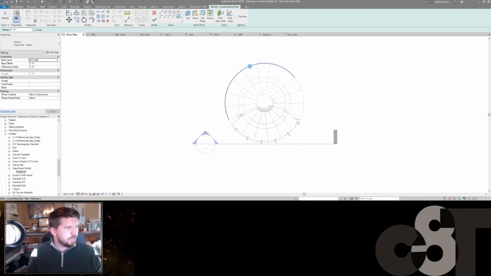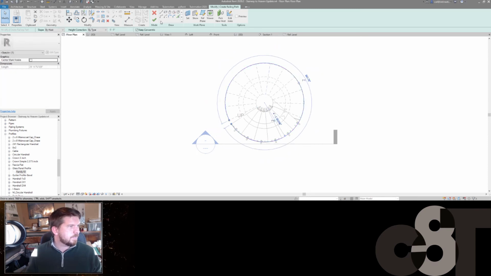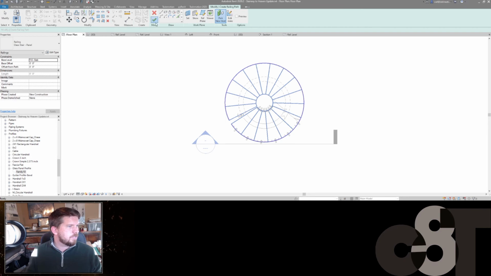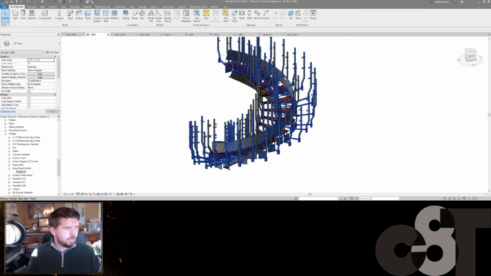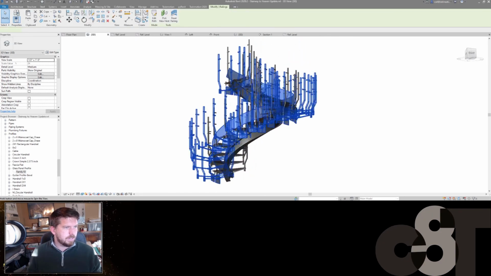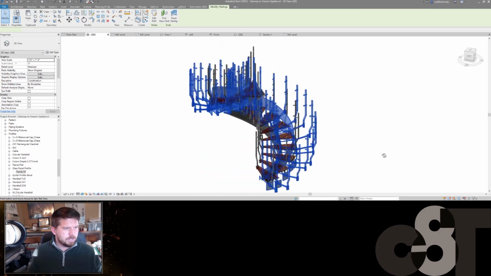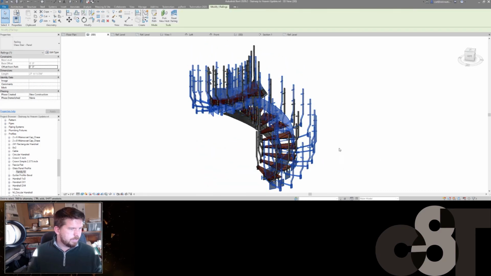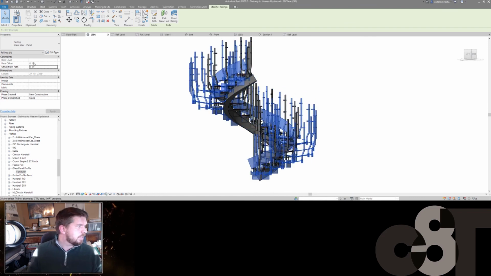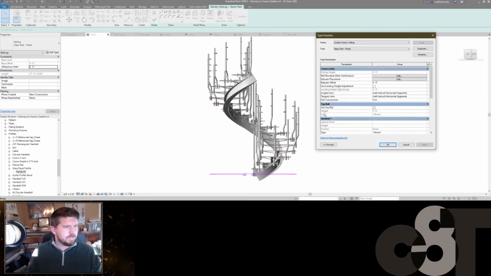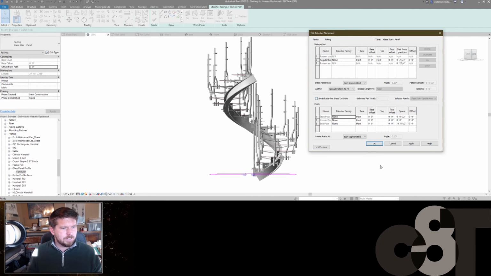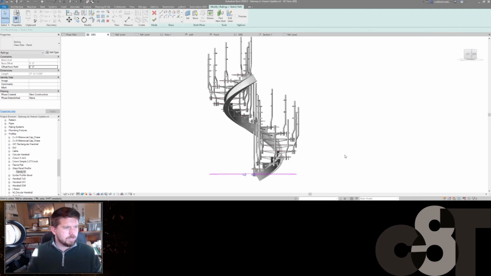So I'm going to do the outside first here. We're going to bring this around to the bottom. Make sure that our stair is our host. Okay, and we can see that I did not define the material here. Oh, you know what else I didn't do? Since I duplicated it, I didn't fix the balusters. Got to get rid of those too. So no balusters.